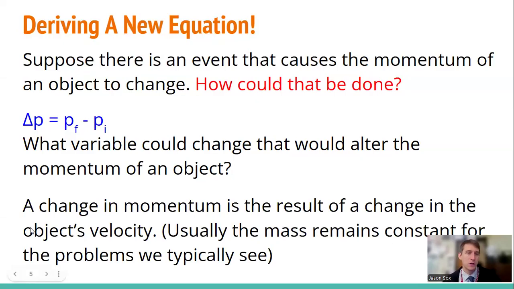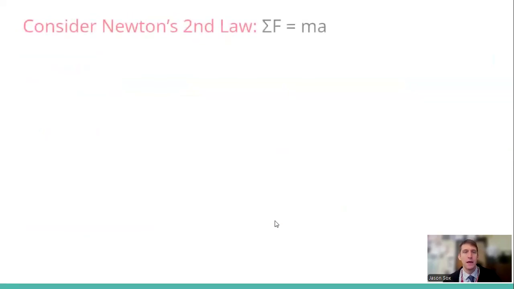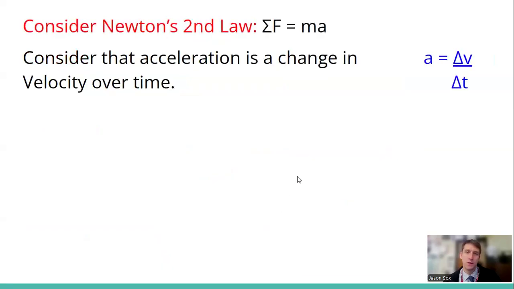And we can see that, right? We talked about this simple variation, delta. The change in momentum is equal to an object's final momentum minus its initial. Delta is always the final minus the initial. And so let's consider what we see for Newton's second law. Newton's second law says that the sum of the forces acting on an object is equal to its mass times acceleration. We're going to use Newton's second law to relate how net forces can relate to a change in an object's momentum.